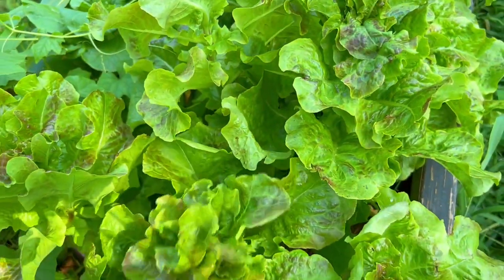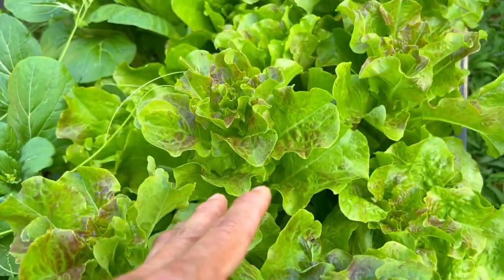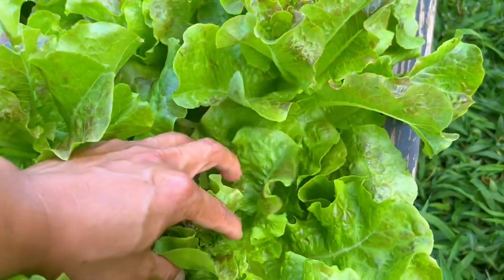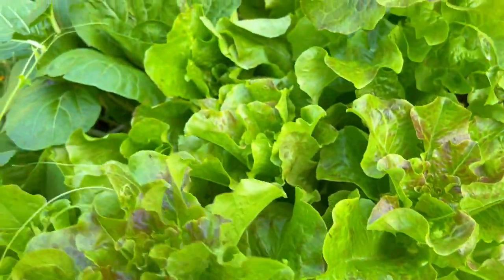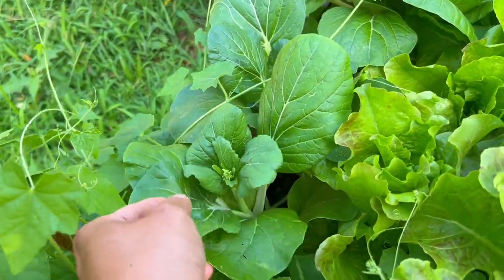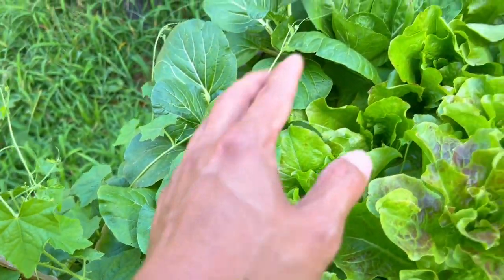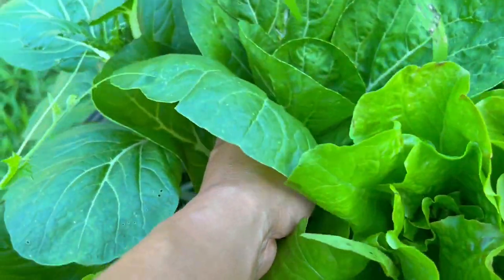I've been harvesting this three times now, and this is probably the fifth time. Basically, just cut and come again, just picking the leaves on the side. And look at this, bok choy, guys. You can grow bok choy in the summer in part shade. It's beautiful bok choy right here. Look how big the leaves are.